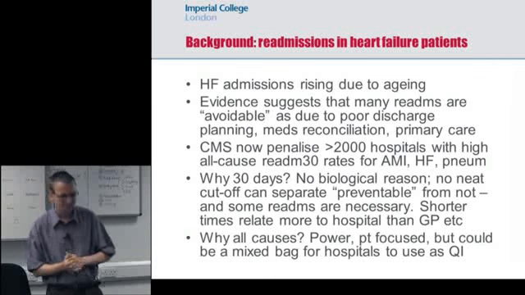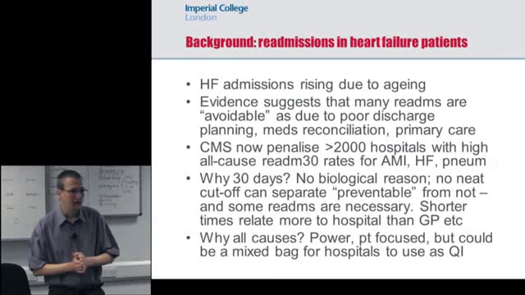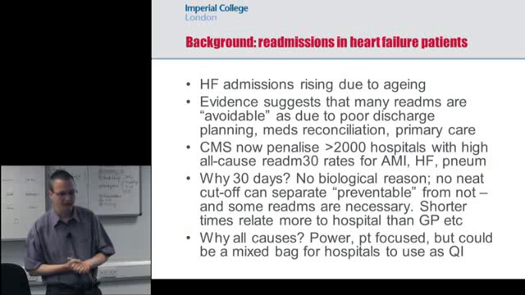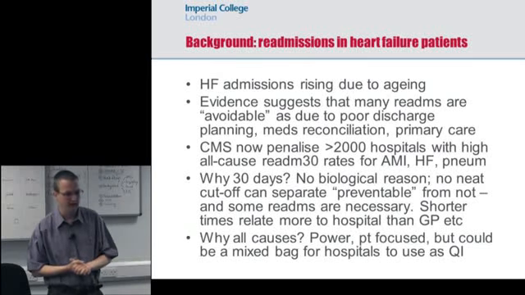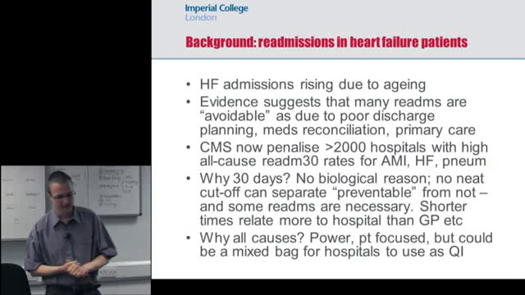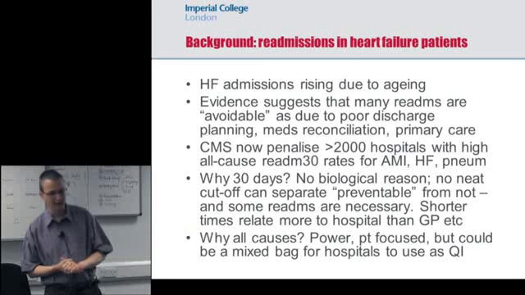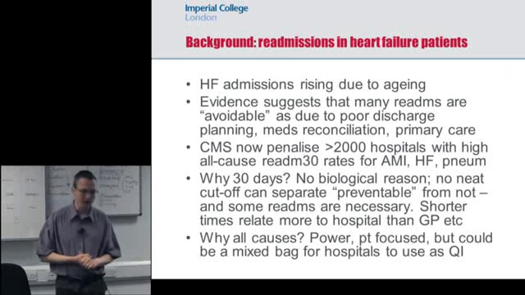As I mentioned, it's gained a lot of traction, a lot of publicity, partly because in the States, the Centers for Medicare and Medicaid Services, CMS, now have pay-for-performance schemes. So hospitals get penalized quite a lot of money if they have high all-cause 30-day readmission rates for heart failure, but also AMI, pneumonia. In fact, the list is growing each year.